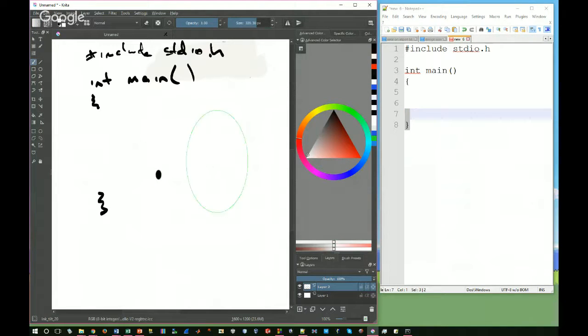So I've got a normal function that we'd normally start with.